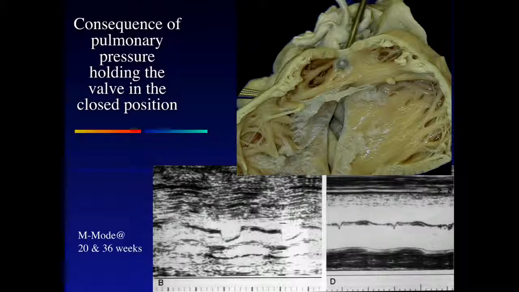Now, we talked a little bit about the circle of death, or the circular mode. And here are 2 old-fashioned M modes. I still love M mode for looking at valve motion. It's much more precise than Doppler ultrasound. And this is a patient at 20 weeks that you see here with beautiful opening and closure of the pulmonary valve. And the baby died at 38 weeks of gestation. This is the 36-week echo on this patient's pulmonary valve.